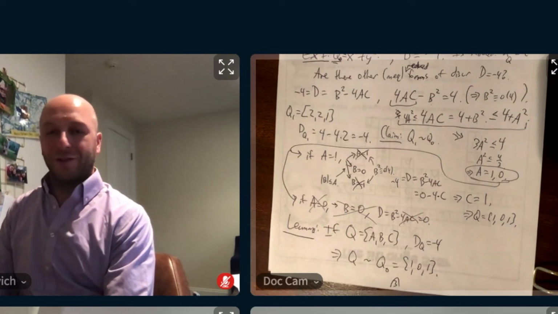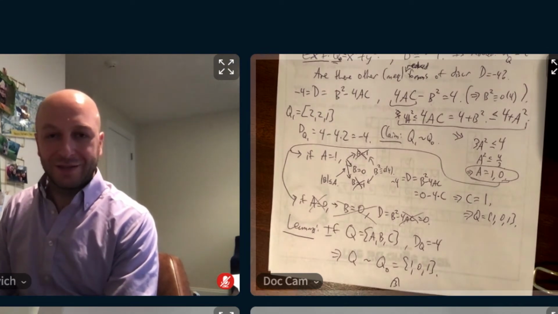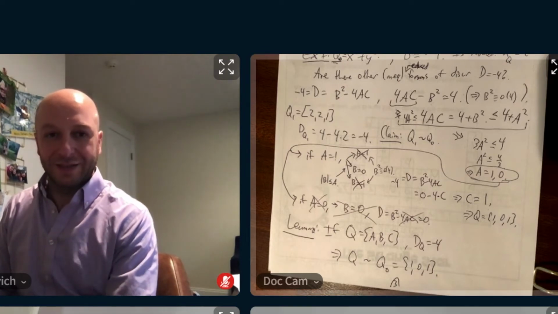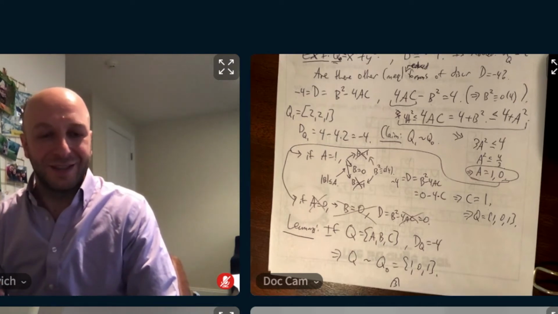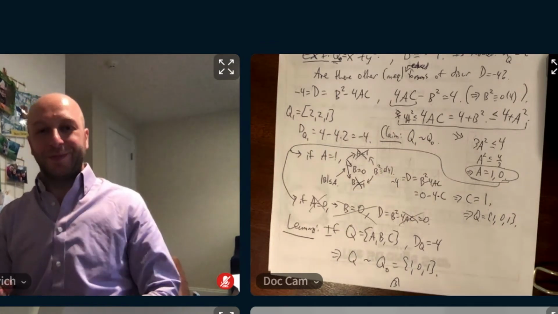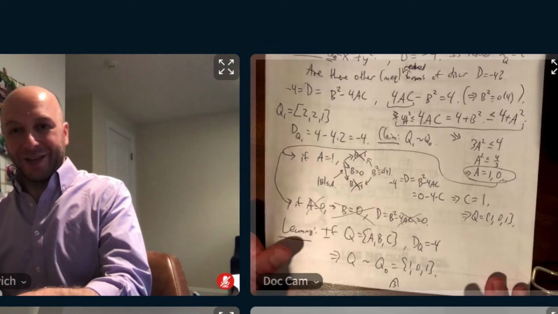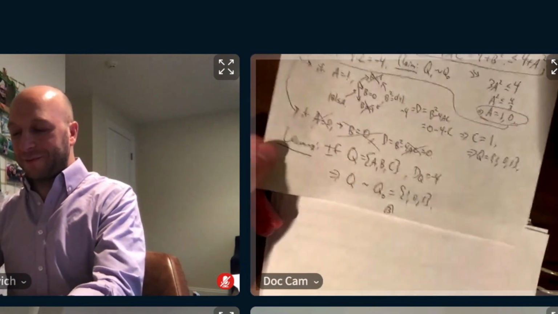Can you write lost or cool? Cool means it makes sense. Lost means something doesn't make sense. Can you write that into the chat so that I know who's with me? Cool. Only Alex? Everybody else is somewhere between lost and cool? Okay, great. Let's do a few more examples of this. We'll start to get better and better at it.